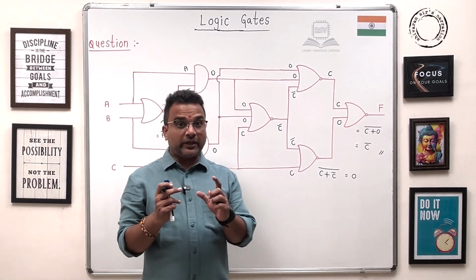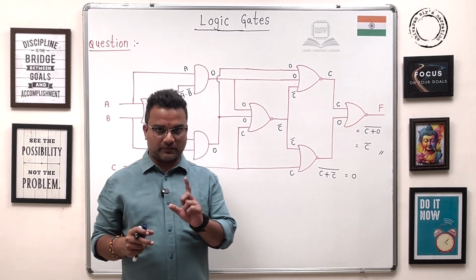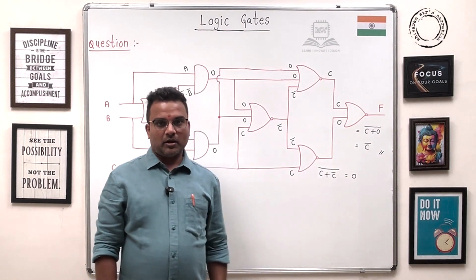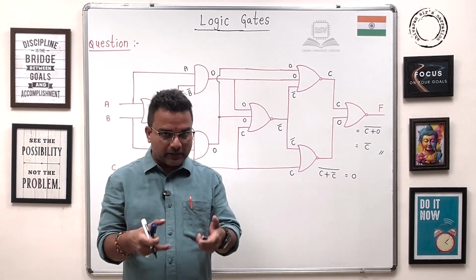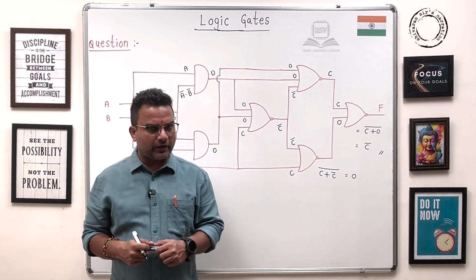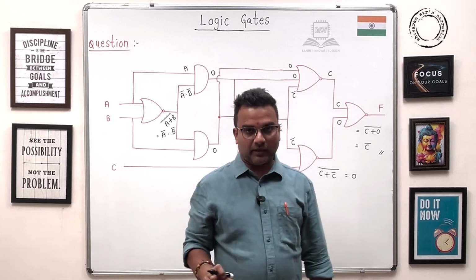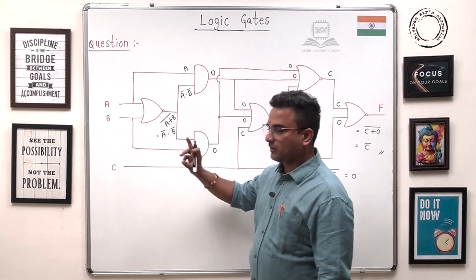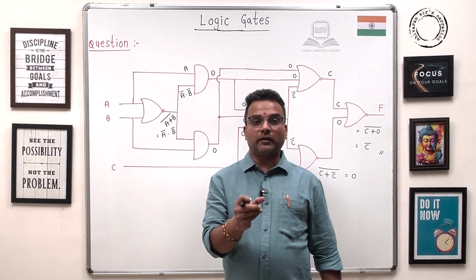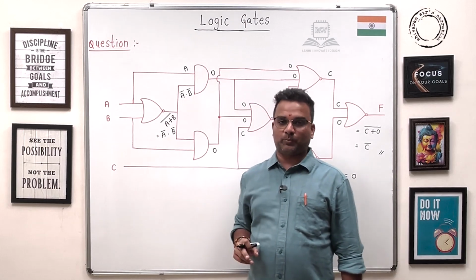Guys, suppose they ask you to write it down in terms of minterms. Yes, you got the Boolean function as C bar, but they are asking you to express the Boolean function in terms of minterms. Then how can you express it? Guys, here it is C bar. Actually, the design contains 3 variables. This is a minimized expression and you want to build it in terms of canonical SOP, standard SOP.